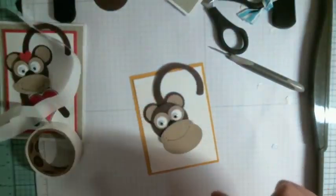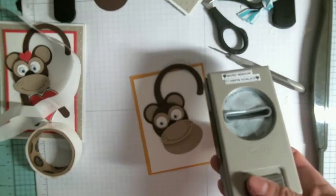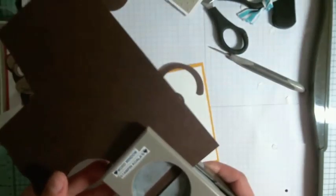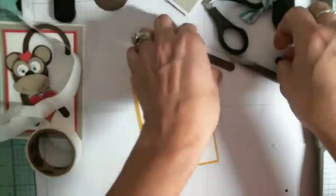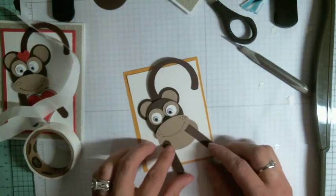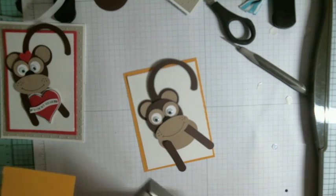Perfect. Now what you're going to need is your word window punch. Let me rephrase that. And you're going to cut out 2 of these, because these are going to be his arms. And one is going to sit like that, and then the other one we're going to pop up over top, because we're going to cut out a piece of fresh curry with the Sweetheart Punch.